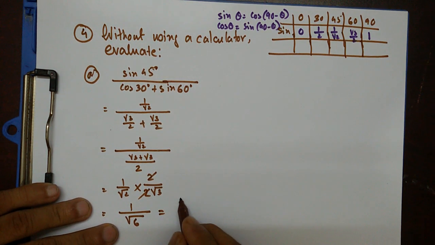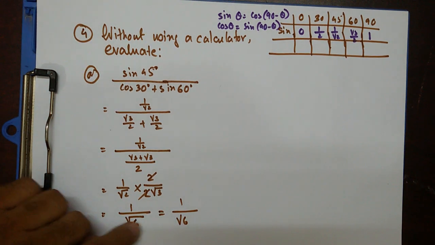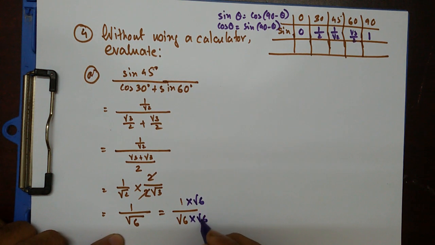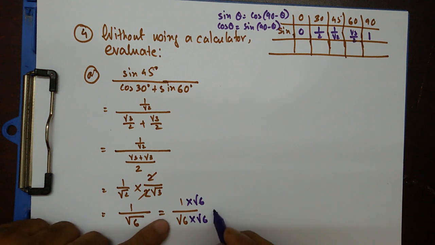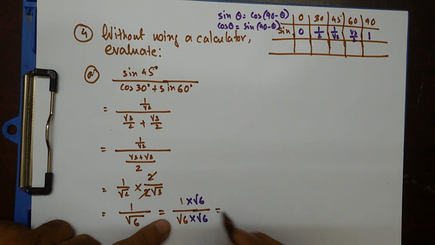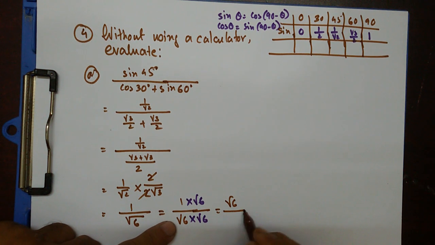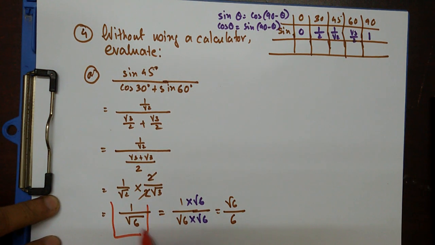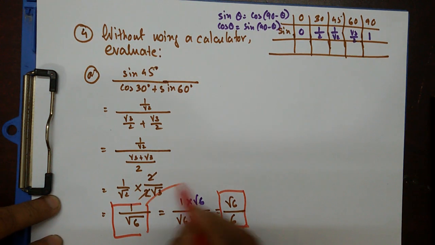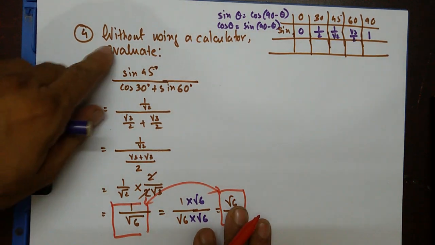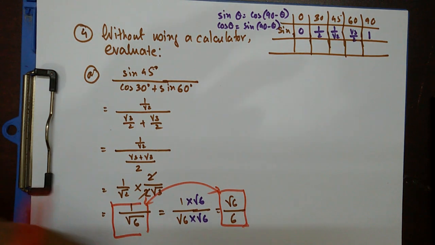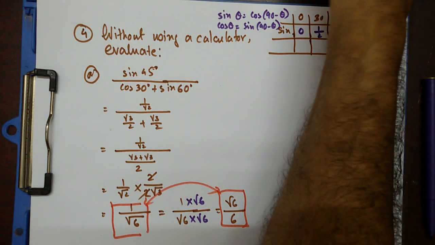Since this is just one term, you're going to multiply both numerator and denominator with the same value, square root 6, square root 6. So this crosses out, I'm not changing anything. Now when you do that, 1 times square root 6 is square root 6, and this is square root 6 whole square, that means 6. You can keep your answer in this form or in this form, doesn't matter. No need for this one because it didn't say to rationalize it. If you are doing it, it's good, but you are wasting your time. Remember, managing time is part of the test as well.